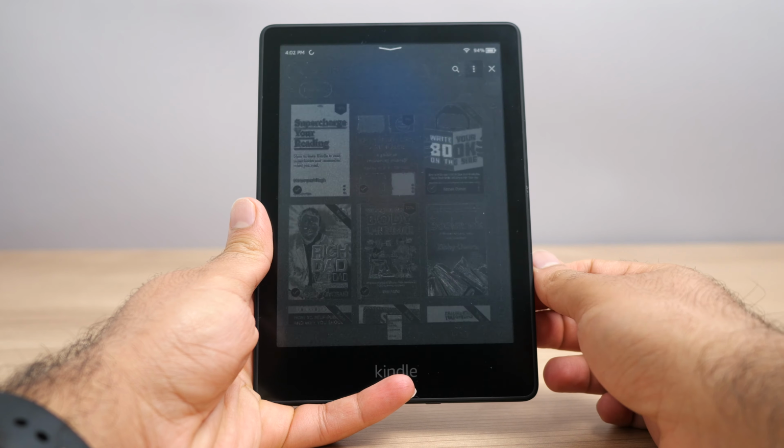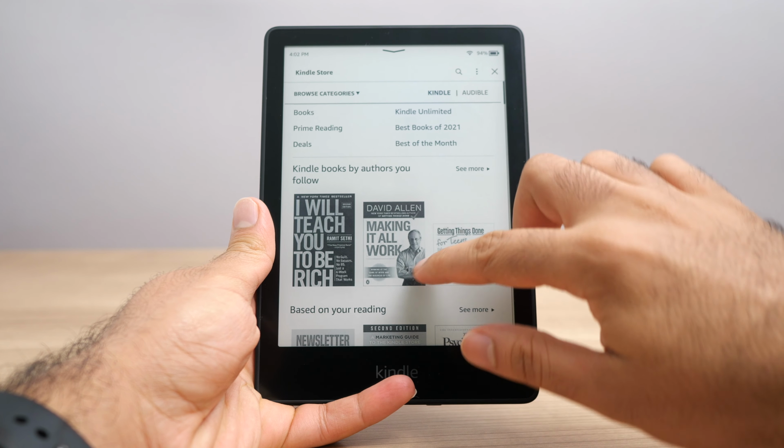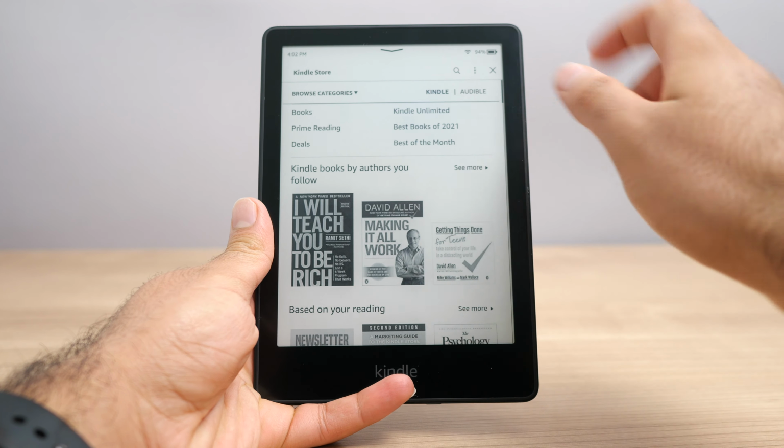The first major benefit of the ecosystem is having a marketplace directly on your Kindle. There is no searching for a bookstore or anything like that. You simply go to the Kindle store, and every single book you could possibly hope for will most likely be listed in the Kindle store. Secondly, when you buy one of those Kindle books, they are immediately available on your Kindle. There is no fiddling with a USB cable or sending it through a third-party app or anything like that. All the Kindle books just instantly show up on your Kindle.